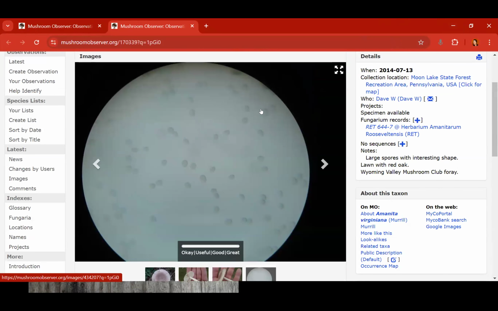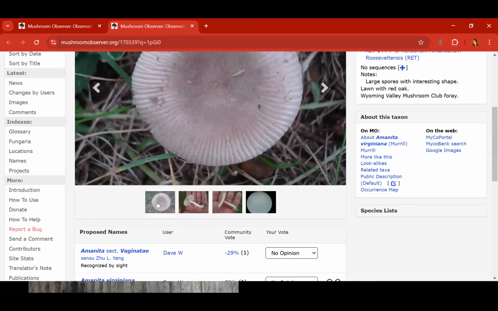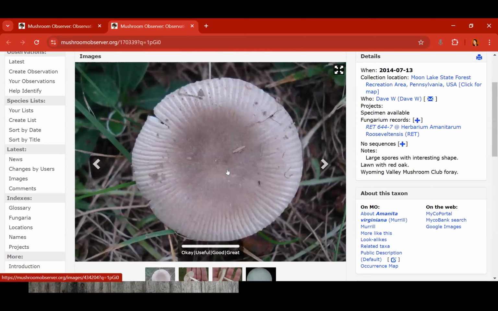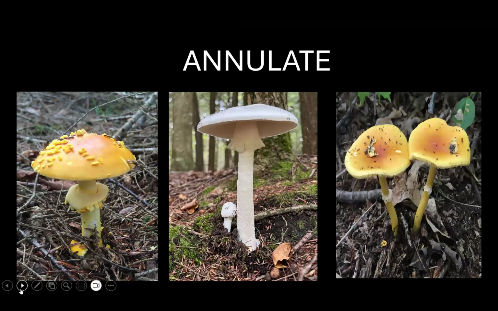That's a lousy spore picture. I was trying to take pictures through my new microscope at that time, which is a binocular scope, and the pictures just weren't very good. Okay. So it's not that hard to ID to section, but still there are some things to be cautious of.